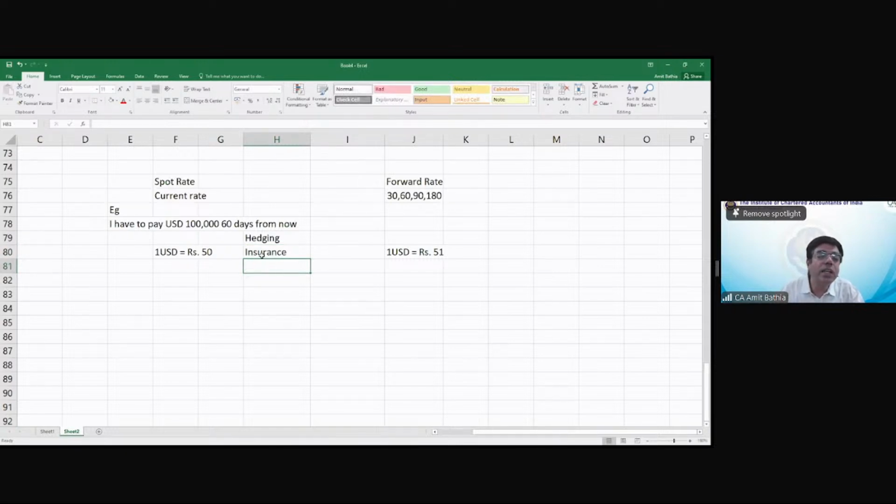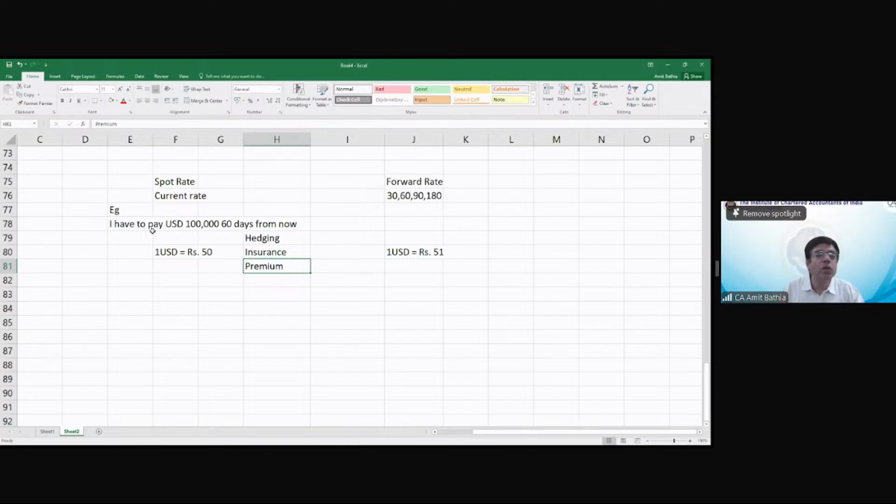So I'm buying an insurance so that even if in the market, say for example, this rate becomes 52, 53, 54, I will be insulated from it. But having said that, have I invested the entire 50 lakh rupees beforehand? The answer is no. What I have to pay for this particular insurance is generally a premium. Am I right? To buy any insurance, what you pay is a premium. So I have to pay for this forward cover which I am taking. I'll need to pay a premium, and I will be able to book the rates for myself.